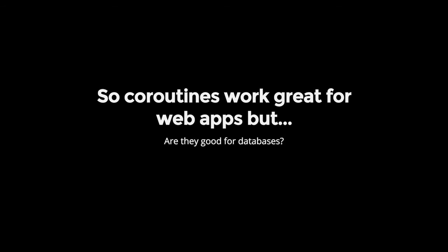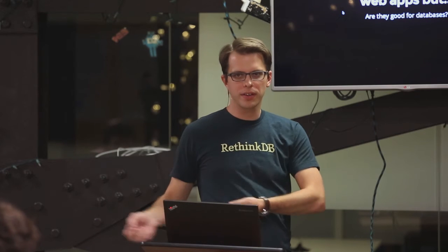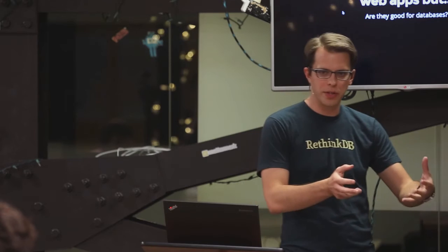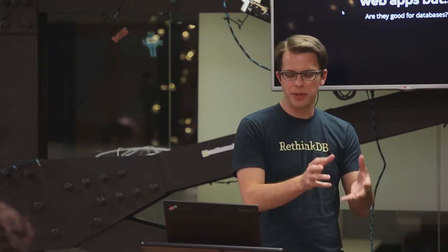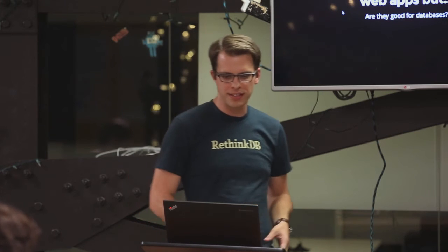Okay, so do coroutines work well in the database? We've got the front end, we've got the web sockets, we've got the polling in the middle, or not polling, we've got Epoll. It's much better than polling. So we've got this I/O loop reactor in the middle of our web app doing all the stuff.